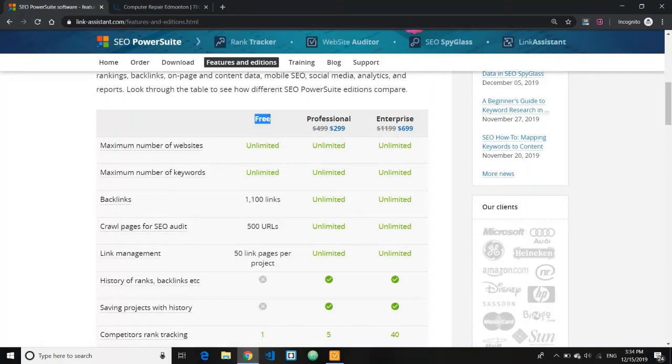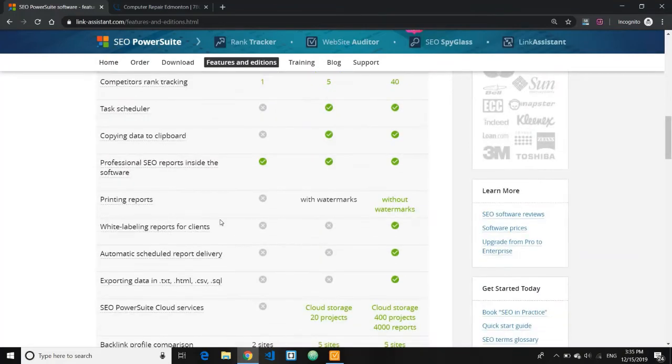It is one of the most famous SEO audit tools out there, and it works the same as Screaming Frog, but it is much easier for anyone to understand the audit information.